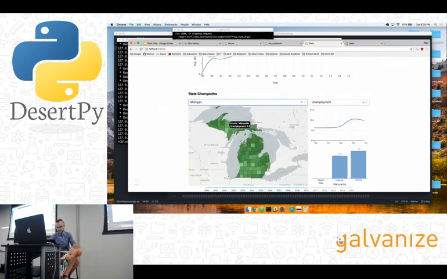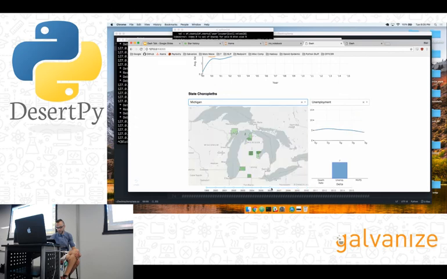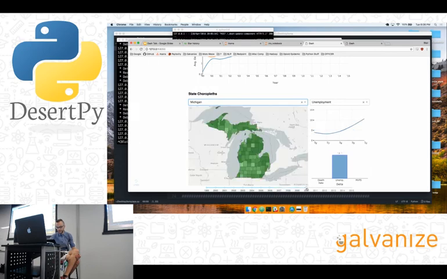So we'll look at Happy Michigan 2006, and this is unemployment, by the way. Like I said, I don't have most of my death rate data. But yeah, Happy Michigan, not so happy Michigan, and you can just see how unemployment spiked during the recession. I think it's kind of cool that you're able to see this data change reactively.